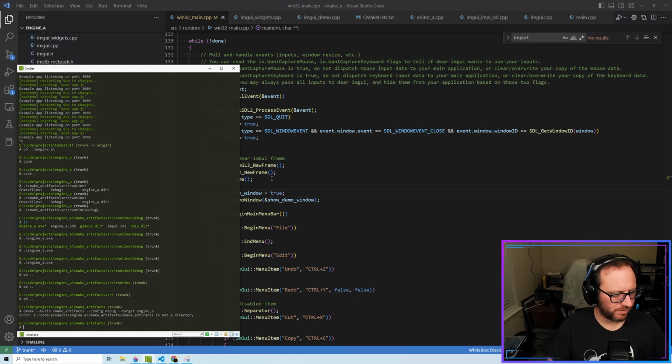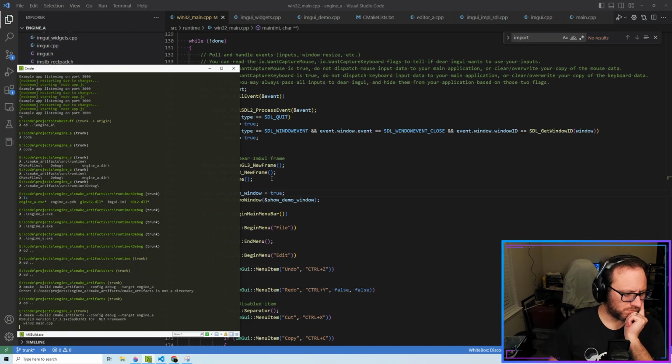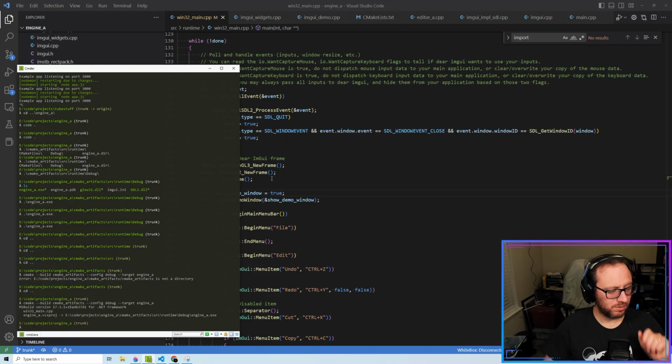Oh, we're too far down. Also it'd be nice to have everything build to a different location than this. Like, I can't even remember.